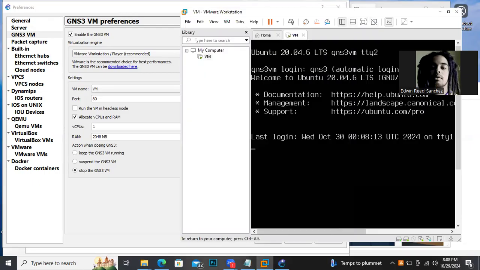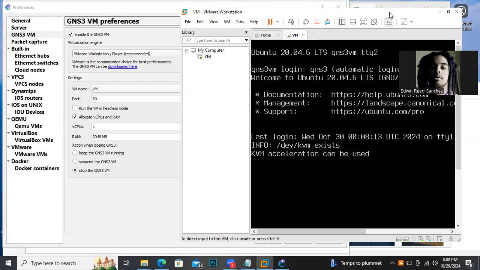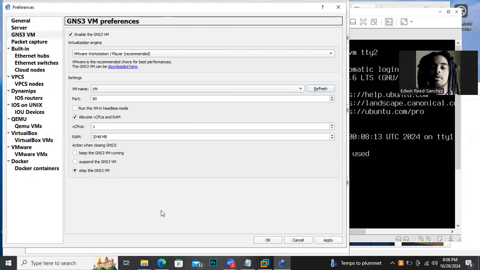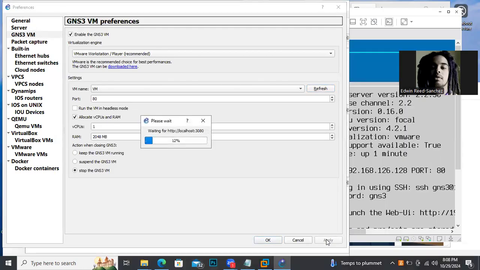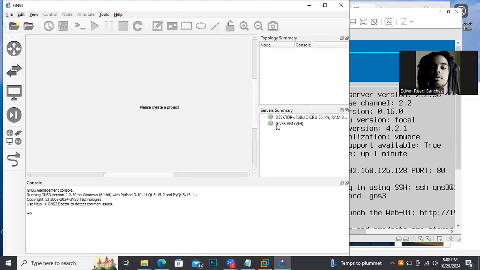It's probably already started, so I'm going to press OK. Yep, I'm going to press OK over here. Apply and OK. And here is this GNS3. And here it's lit up. So now GNS3 and the VM are connected.